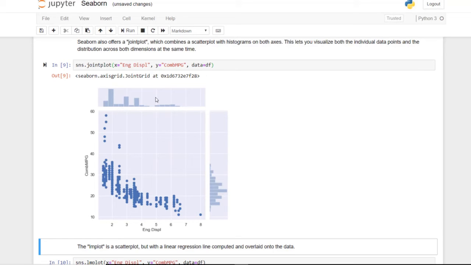This makes it a lot easier to tell that the most common engine displacement is a little bit under 2 liters. It's an easier way of figuring out how many dots are in a given column or section, because a lot of times they can overlap and that data is not really that intuitive to figure out. The histogram makes that distribution of data easier to see.